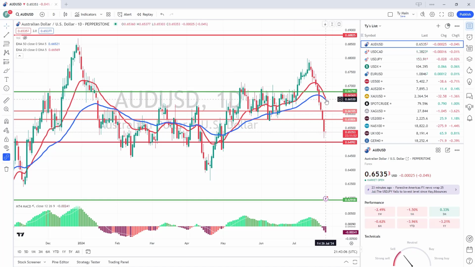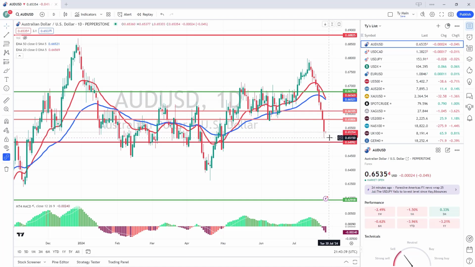A 20-50 moving average cross is all but about to happen, and it's broken through every line of support that you would have expected. If it was going to stop, it would have consolidated around those areas. So you can see it just went bang straight through this area here. Again, straight through this area here at that 65.80. And when we're in a free fall like that, really, the obvious level is 65 cents, and you can see that's the next heavy level of support, what will be support if it gets there. It got very close. It got to within 15 pips of it, even in that last session.